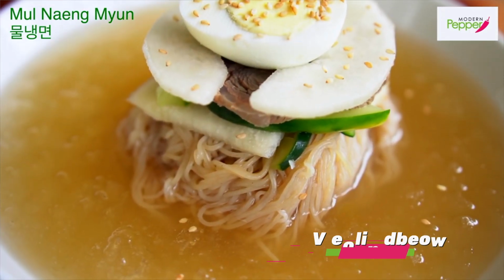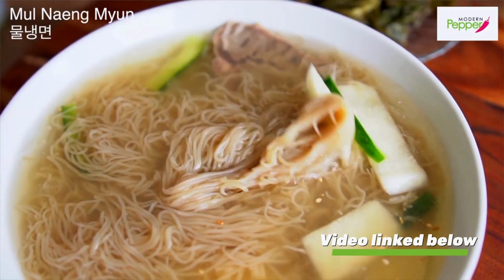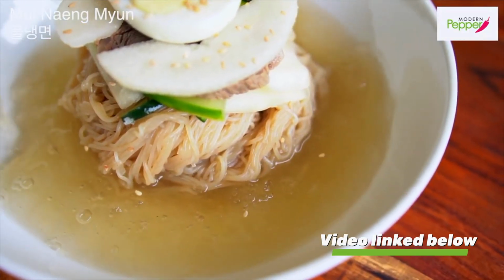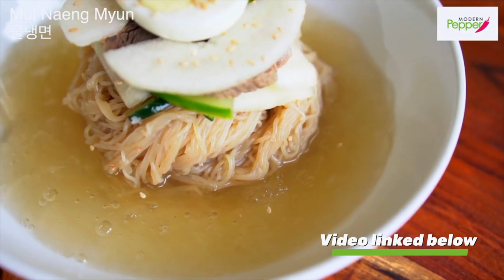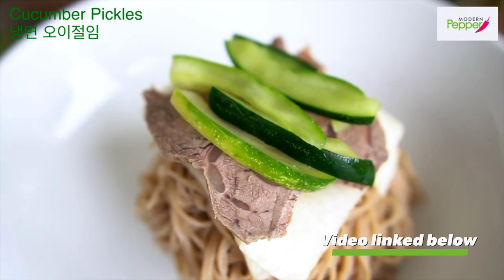Now, what we made today is your casual version of cold noodles that we have during the summer months. But the ultimate cold noodle dish during summer months that we eat religiously is called 냉면. And it's using buckwheat, flour, and other starches to make these extra chewy noodles in this delicious cold broth. So I have a recipe for that, 물냉면, if you want to check it out.